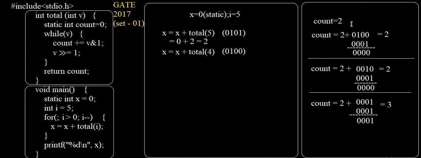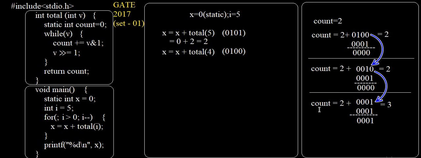So initially the count was 2 because it was a static variable, and now count plus the bitwise AND. Count is 2 plus bitwise AND of 2 with 1 gives you 0. Okay, 2 plus 0 gives you 2. In the next iteration, the while loop becomes true, and you need to calculate count equals count, which is 2, it is coming from here, plus the right shift of bitwise 2. Okay, this shifting will be like this. 1 will get shifted towards the right, so it will become like this, 0010, and it is again bitwise AND. It will give a 0. 2 plus 0 gives you 2.